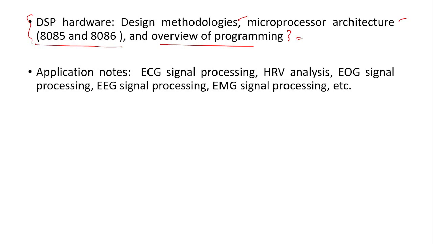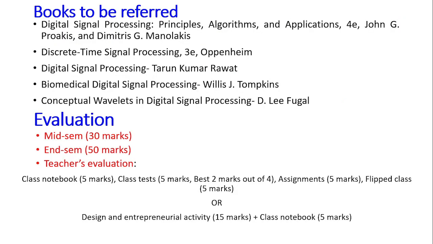Because of that, it will be discussed in this course, because when they go for biomedical instrumentation and other higher level courses, they need a basic understanding of this. Then application notes, we'll be discussing ECG signal processing, HRV analysis, EOG signal processing, EEG signal processing, EMG signal processing, etc. Okay. So this would be your overall course structure.